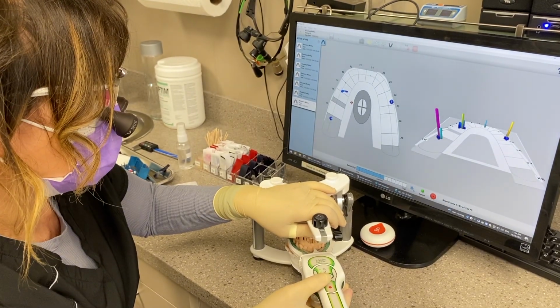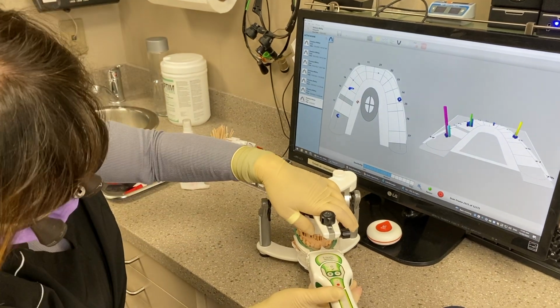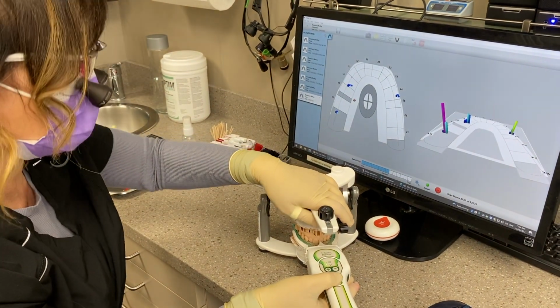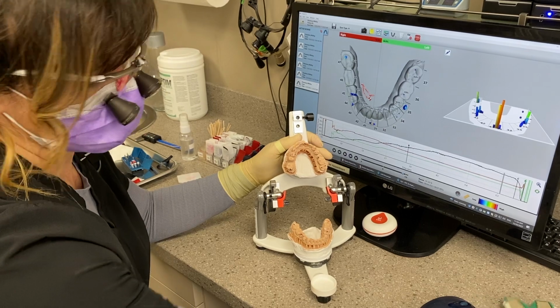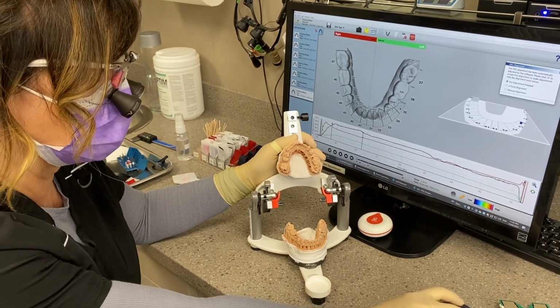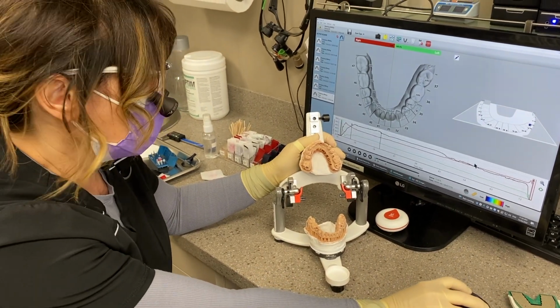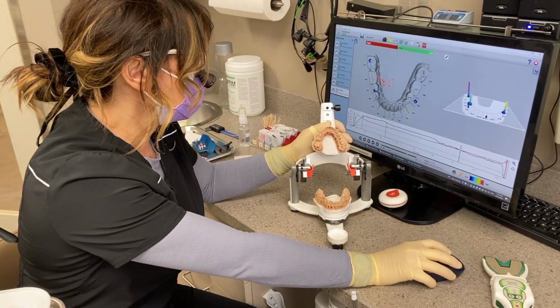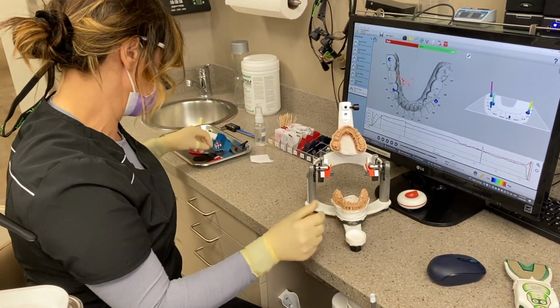Picking up some blue contacts and just the front now. And now we're picking up some interferences in the back again, and essentially you keep going back and forth, because as you get one out of the way, another one picks up, and it's kind of a lengthy process sometimes. So now we're on the 4-7.